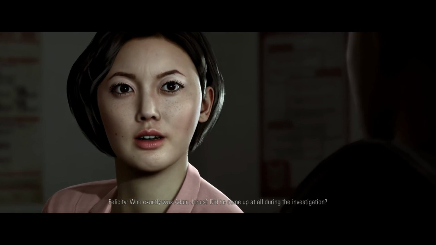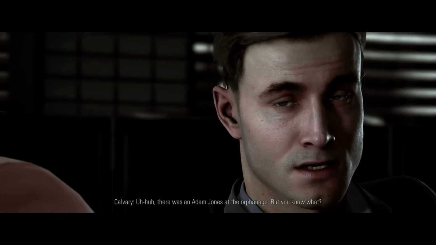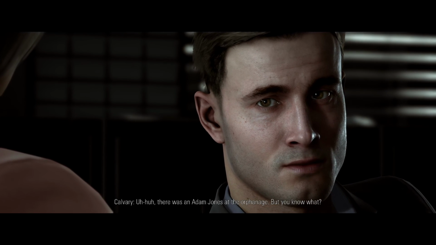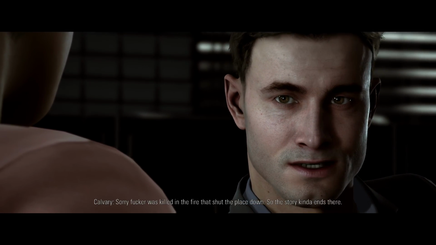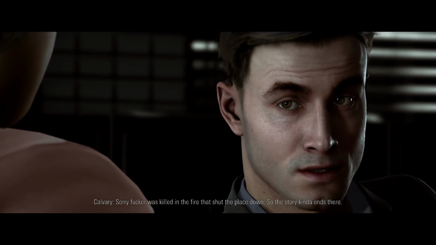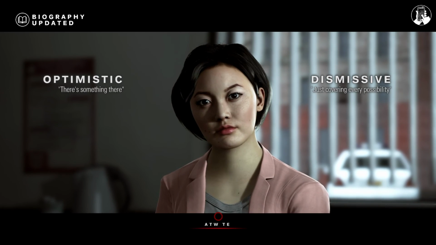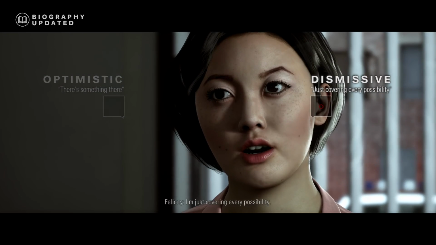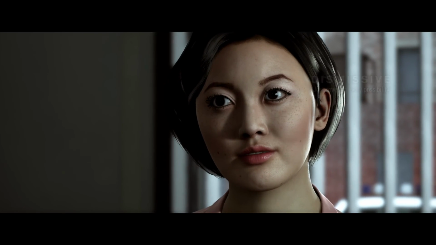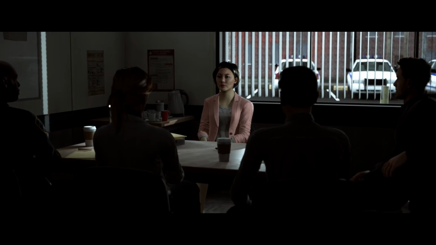Who exactly was Adam Jones? Did he come up at all during the investigation? Uh-huh. There was an Adam Jones at the orphanage. But you know what? Sorry fucker was killed in the fire that shut the place down. So the story kind of ends there. Finn's got impeccable timing. You don't think he's full of it? I'm just covering every possibility. But yeah, I think he's lying. I just don't know how much.